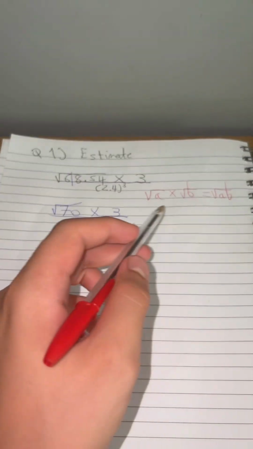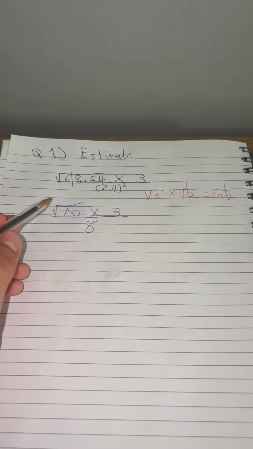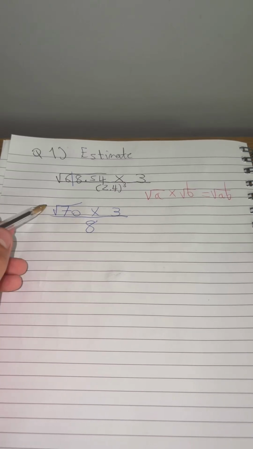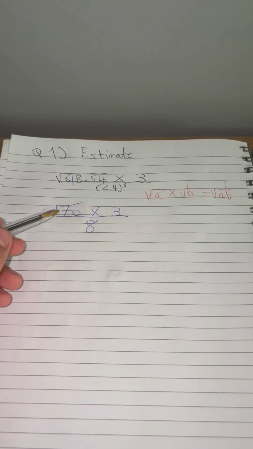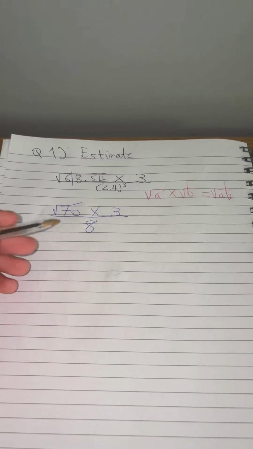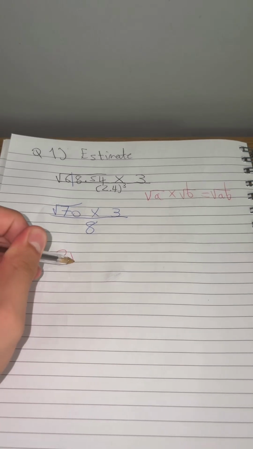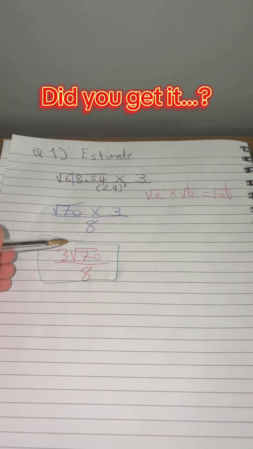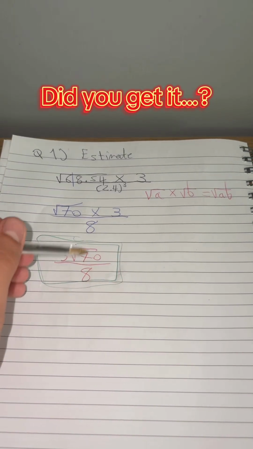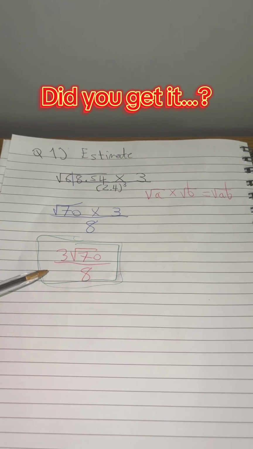If you want to see why, we know that the square root of a multiplied by the square root of b equals the square root of a times b. Makes sense, right? Well, 70 can go to 7 times 10, but neither has a square factor, so no, you can't do it. It doesn't go any further, so you leave it as is, multiply by 3, and put 3 times the square root of 70, all over 8. Guess what? The answer is going to be 3 square root of 70 all over 8, right?